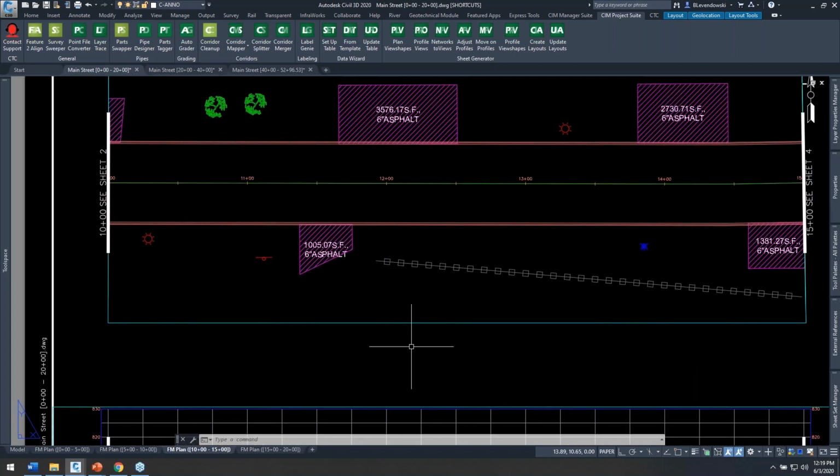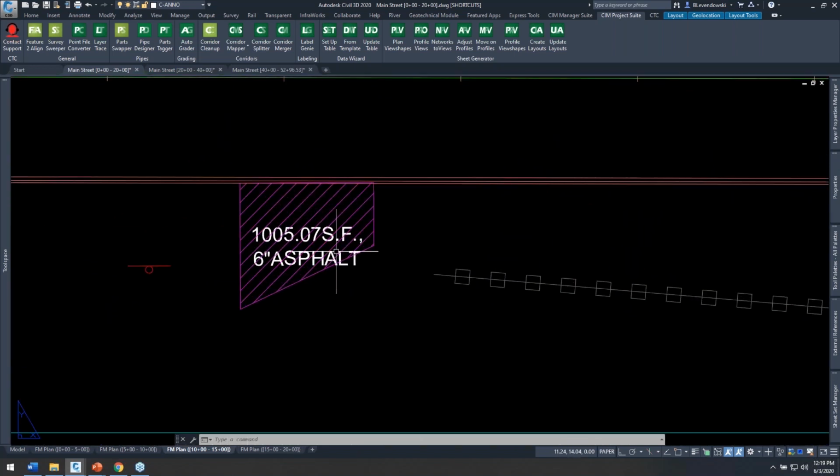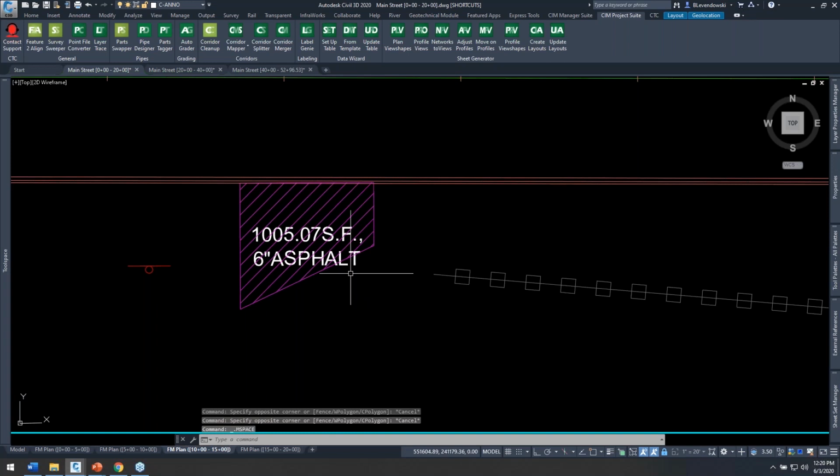Now, how does some of this stuff come in, right? And we put it at the centroid. Some of you might be going, well, Brian, that doesn't work, you know. Okay, there's nuances to your labeling. We're not going to pretend that Label Genie is going to solve 100% of every little thing you have to label 100% of the time. What we're going for is perhaps 85% of all your labeling to be automated, and then you come in there and make small little adjustments you might need to make.